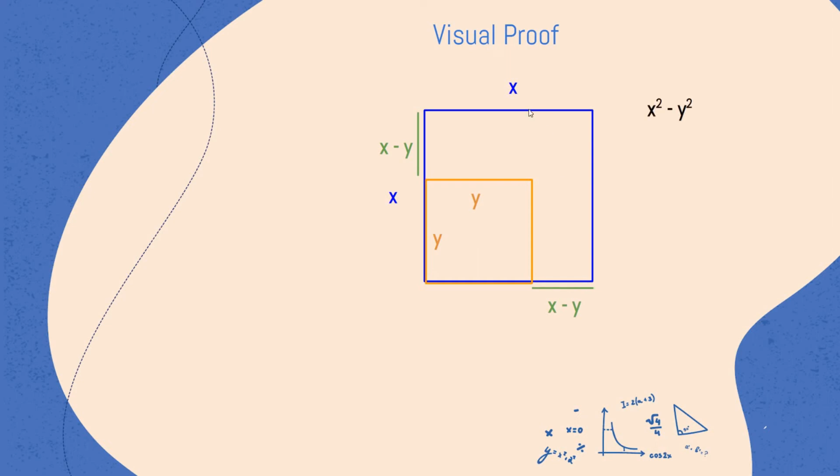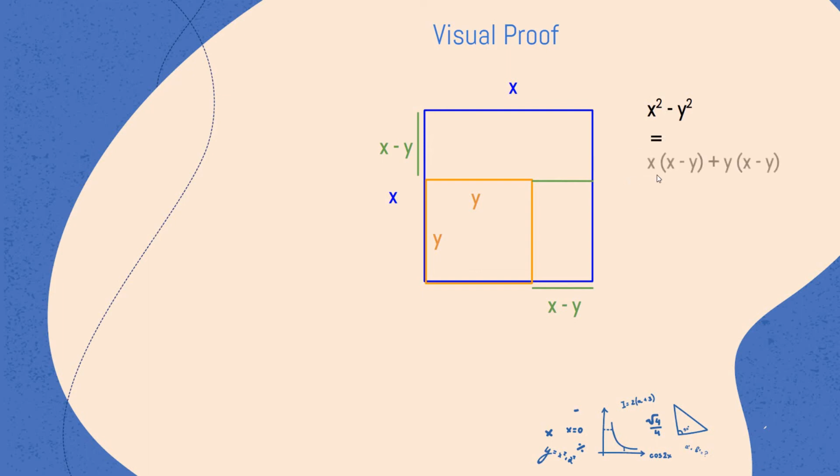So we have our diagram for x squared, which is the whole square, minus y squared, which is this square. So we need to find this in-between area along this corner, and that should be our answer for the difference of squares. Well, how are we going to do that? Let us first split this area using this line, giving these two rectangles.